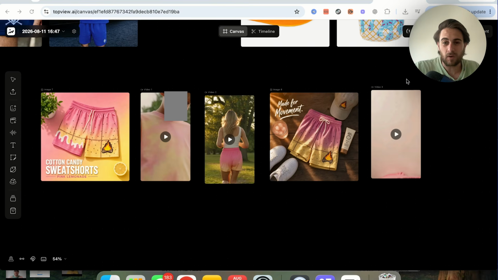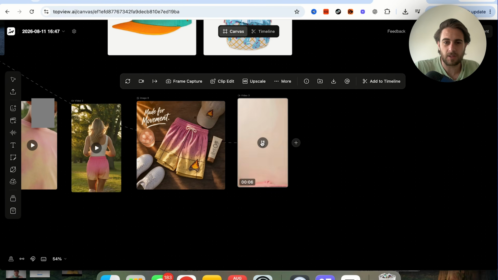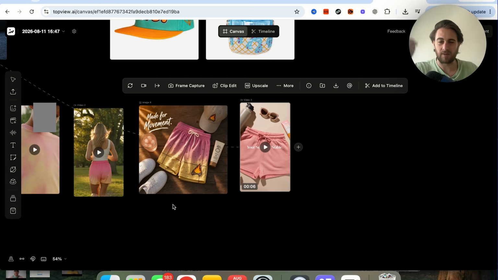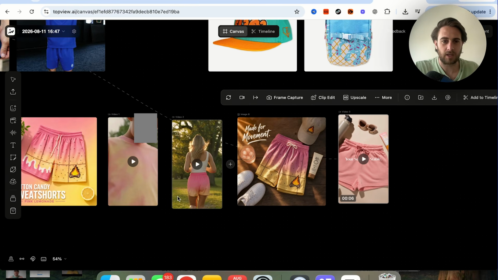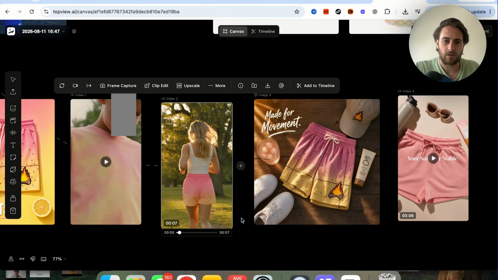Now, just like that, we also have all of these different ads made. So we could come over here. We could check out this one. Absolutely incredible right there. The only thing that I would change is I'm actually going to swap this out for different shorts just to make sure that the shorts match up here, but that's a super easy edit for us to actually make. We're just going to grab the photo and we're going to say, hey, replace the shorts in here with these shorts. If we come over here, we can look at this version right here and we'd see what this looks like.